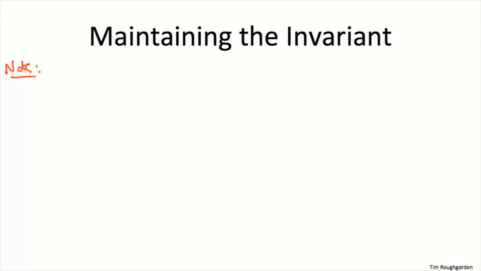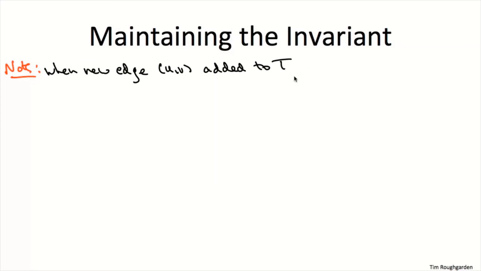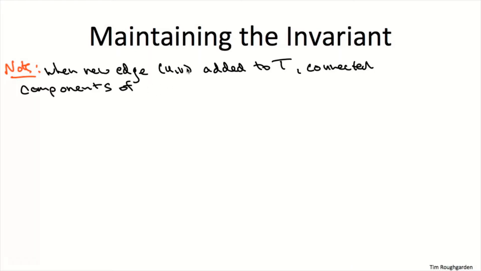The issue is when a new edge doesn't create a cycle. Kruskal's algorithm dictates that we add this edge into the set T that we're building, and that fuses two connected components together. But we have this invariant: every vertex should point to the leader of its component. If we had component A and component B, both pointing to the leader of their respective components, when these components fuse into one, we've got to do some updating of leader pointers. There used to be two leaders; now there has to be just one, and we have to rewire the leader pointers to restore the invariant.